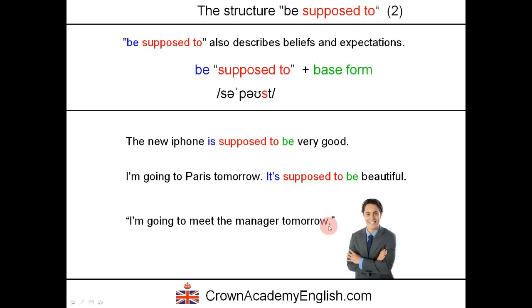I'm going to meet the manager tomorrow. Are you worried? No, he is supposed to be very friendly. So I expect him to be very friendly because other people perhaps have told me that he is friendly. Okay, so I believe that he is friendly. Okay, and again, very important, the pronunciation, it's not a z sound, it's a s sound. Supposed to be very friendly. Okay, so there we are.